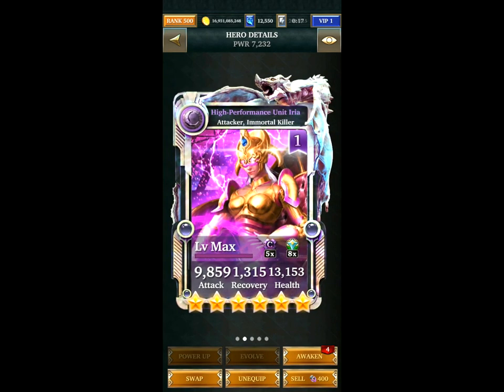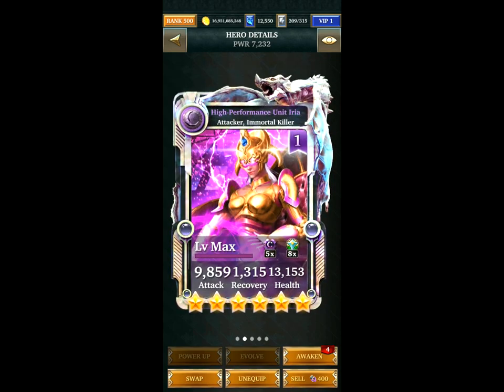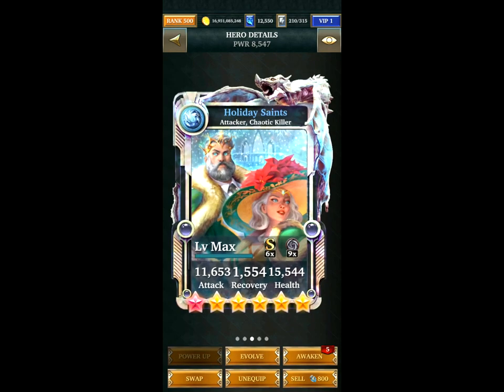High Performance Unit Area, this is the main change to the team. Use this when the enemy's turn counter is on 1 to get the supercharged up. Have to be a bit careful though, it's easy to use this at the wrong time. Then if we scroll across to the next card, Holiday Saints. Next water hero to use their battle skill, a 500% damage buff. Always an amazing card for water events.